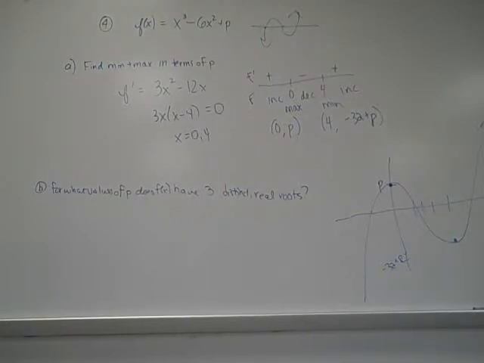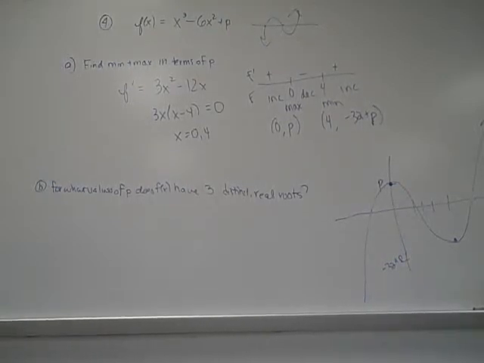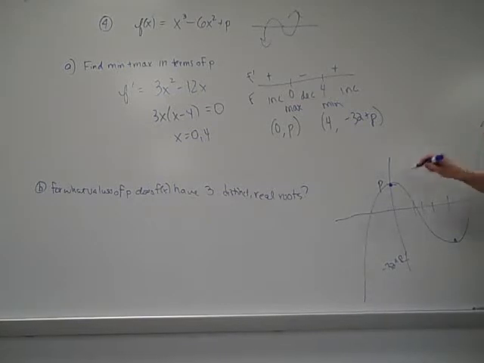So to make it work so that I get 3 roots, I have to make the max be above the x-axis and the min be below. Nowhere does a book ever tell you that. That's never part of like a class. That's where like the original thought comes in. That's the hard part. To think about, if I want to get 3 roots out of that graph, my max has to be above the x-axis and my min has to be below.